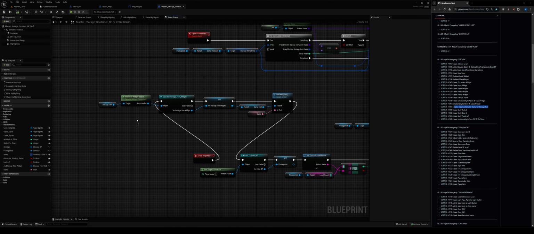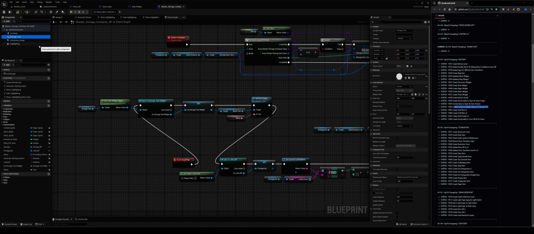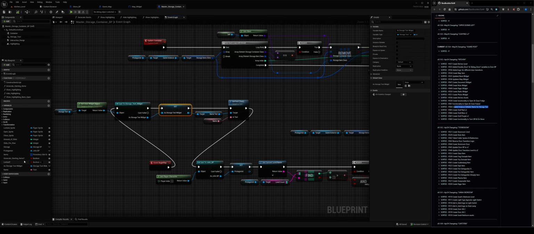So the storage text uses the widget, feeds the storage text widget. It gets that, casts that, sets it to there. I've left it as is, and I haven't even renamed it. Oh, look at that, so messy. I don't want it called that. Okay, we will call it widget.